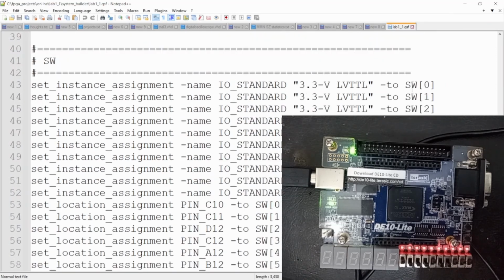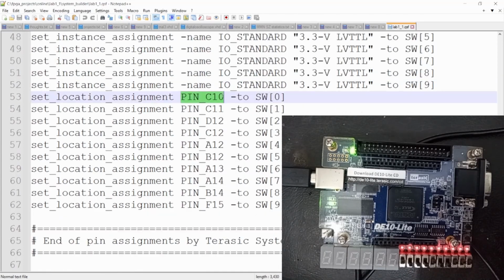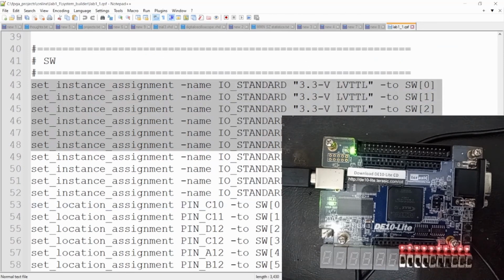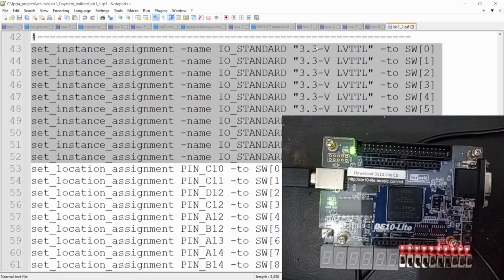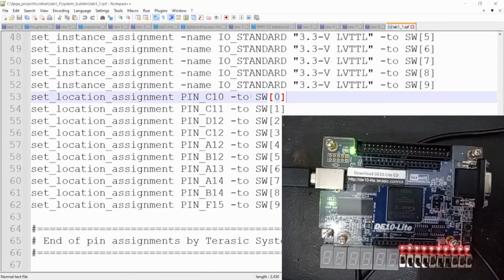Then we selected the switches as well. So it tells us how we are selecting the switches. It tells us that the technology is 3.3 volts low voltage TTL. And then it tells us the particular pin to connect each of these switches to. In most cases, without these particular lines, it will still work. However, it's good practice to specify what technology one is using. Okay, so this tells us which particular pin of the FPGA to connect to what. Remember, it's hardware. The FPGA itself is an IC. So which of the pins of the IC are we connecting to the switch on the board?